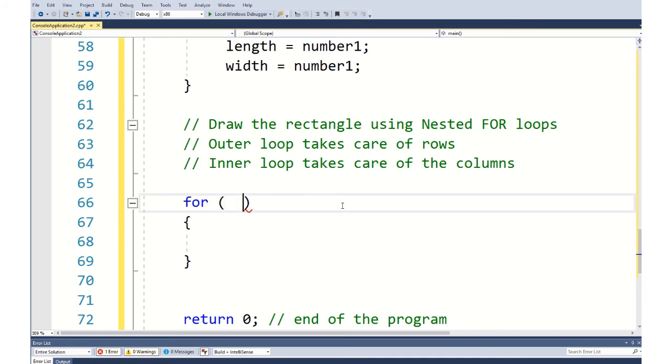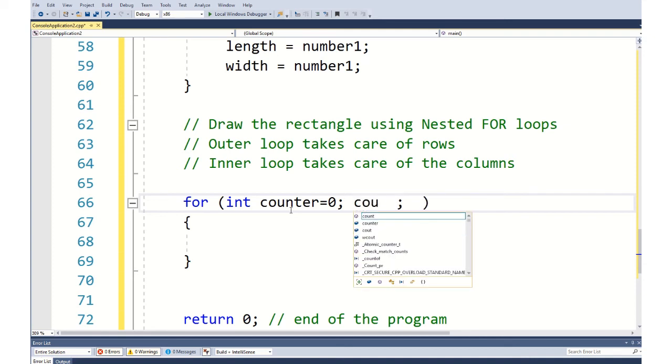Remember that the for loop has three statements inside of its body. The first statement is generally the counter, which we can declare and initialize within the same for loop. So I'm going to declare a counter of type integer, could be short, actually, and initialize it to 0 to start our count up.